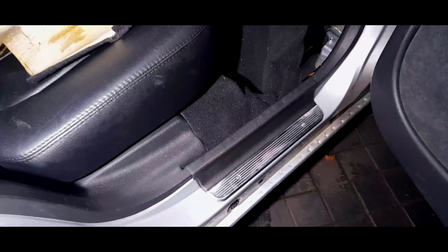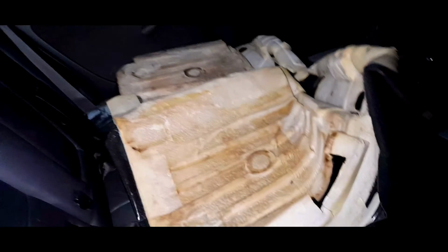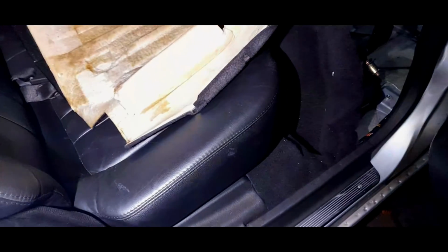But I will put some rust killer around, but it looks very good to me. Now my task today is simple. This carpet's going to come out completely, to be honest. So we're going to take the sill panels out on both sides, and then I'll take some of the backrests out and we'll go from there.